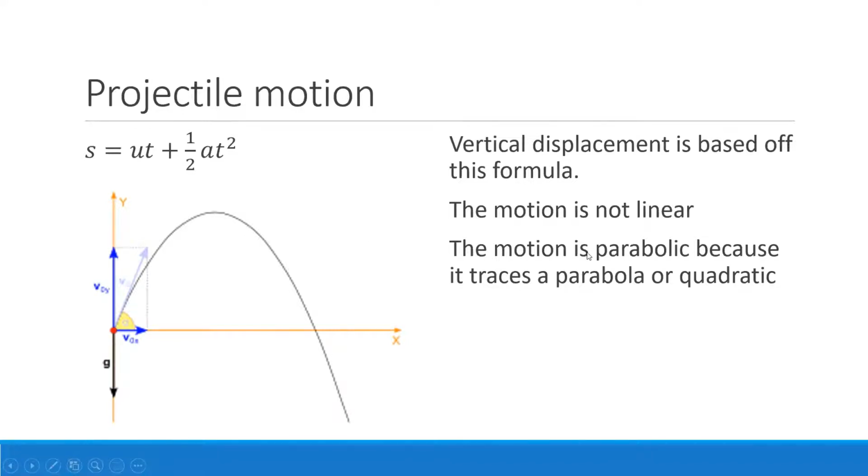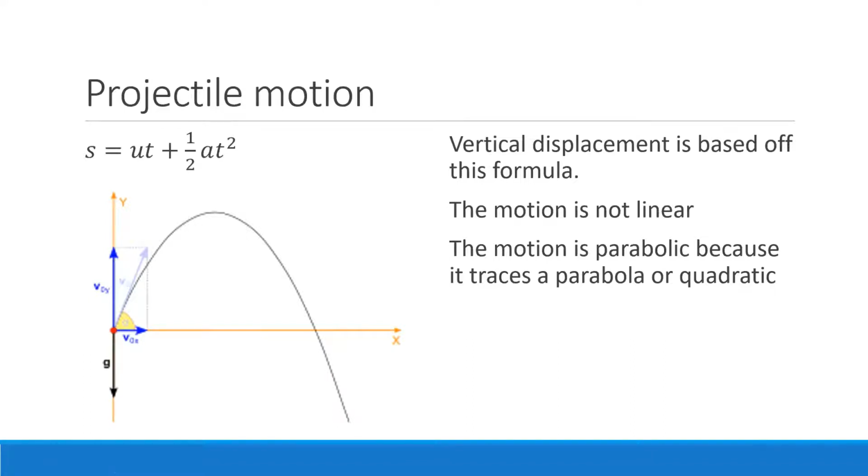The motion is parabolic; we could trace this as a parabola. If I was looking at my displacement as time goes on, initially I'm going to be going up, but then my displacement's going to come back down again. I'm going to reach 0. If you substitute 0 in here, you will get two solutions for t, which you can use to figure out how long it took to get back to the ground. That's going to be a useful idea that we will talk about. And I'm going to show you later on the exact question that made me want to teach you guys projectile motion.